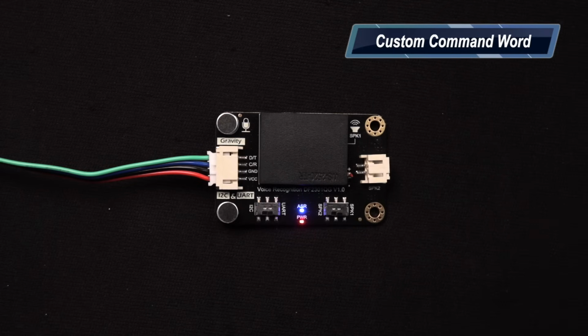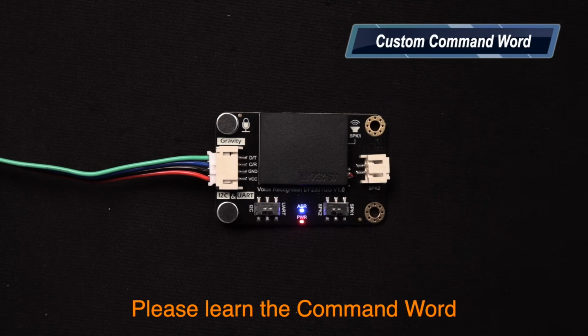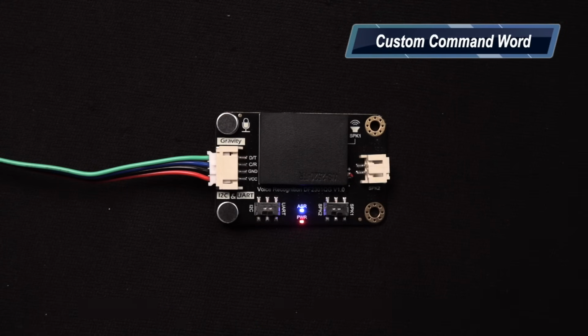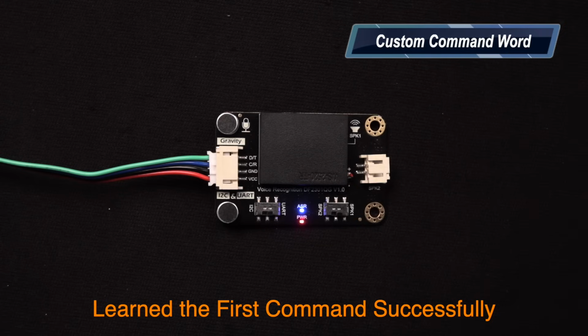Learning command word. Learning now. Be quiet. Please learn the command word according to the prompt. Please say the first command to be learned. Turn on light 1. Learning successful. Please say it again. Turn on light 1. Learning successful. Please say it again. Turn on light 1. Okay. Learn the first command successfully.